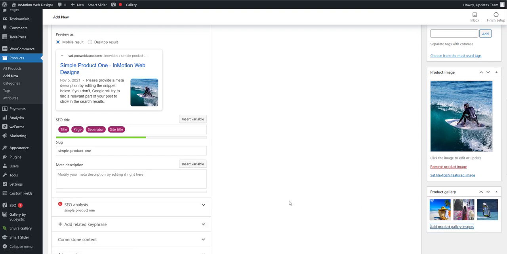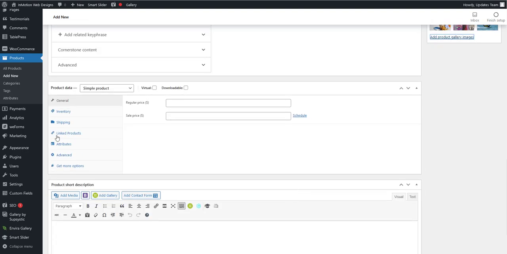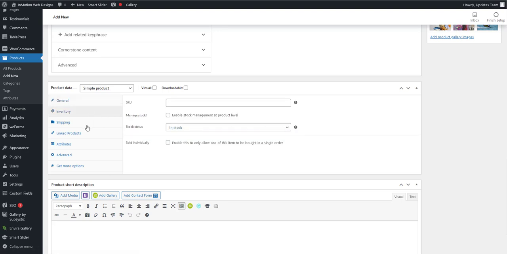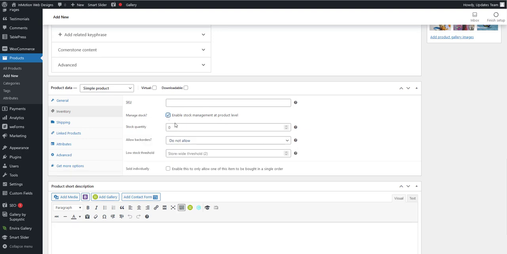Okay. All right. So now down here is where you're going to be entering all of the information for this particular product. This is where you're going to enter your price, if it has a sale price. Inventory, if you want to set stock for your inventory, you can do that here.